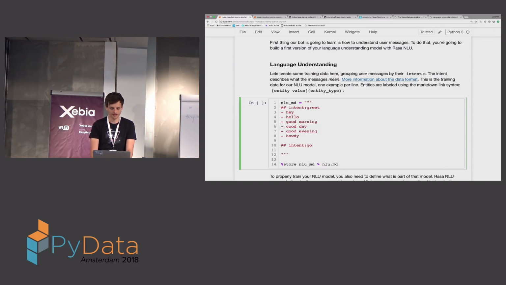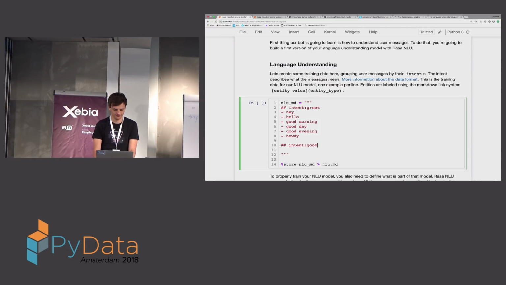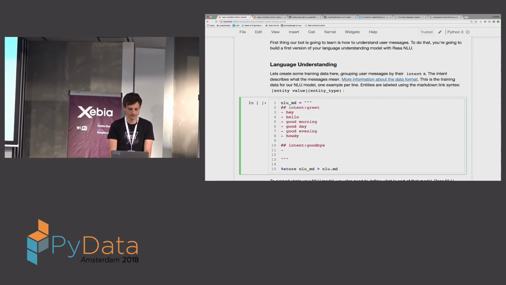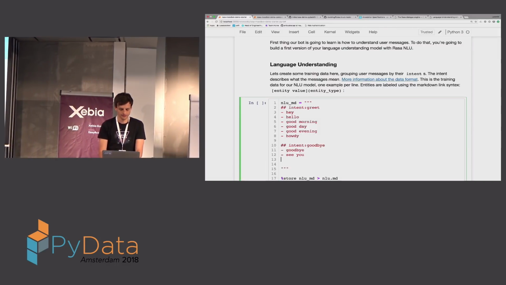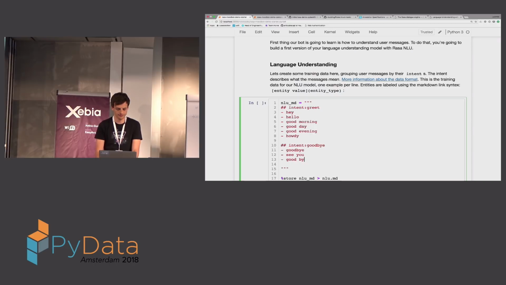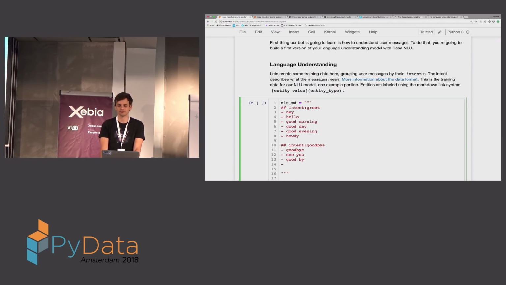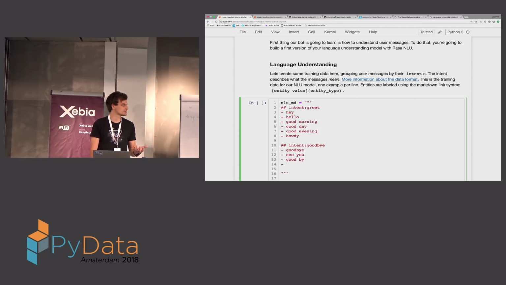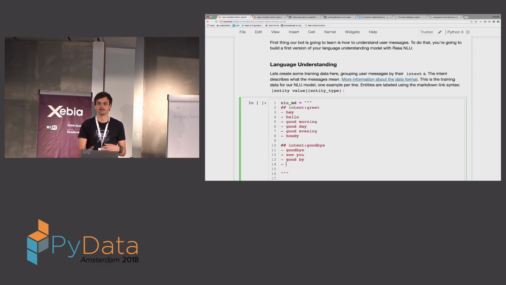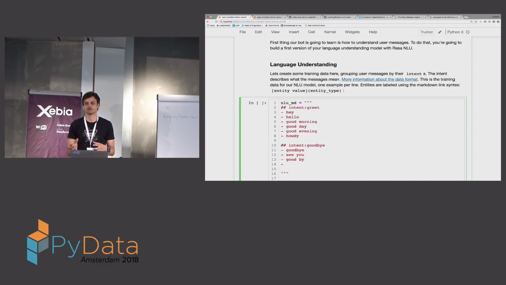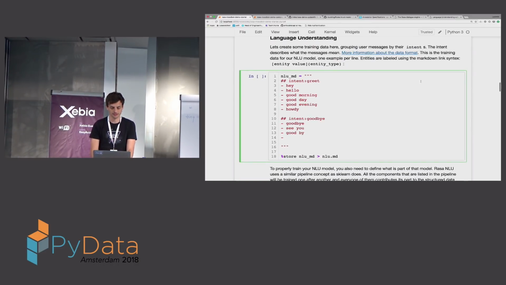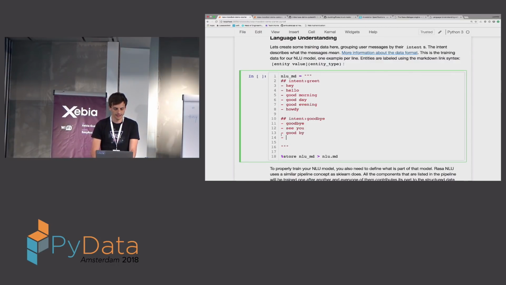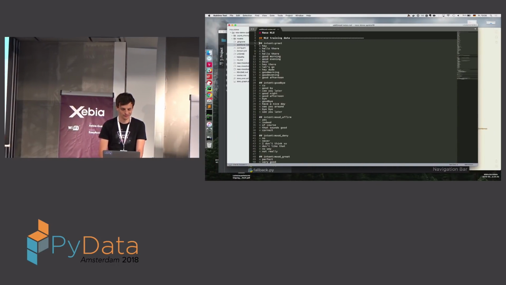Then we need a goodbye as well, so that our bot knows when to say goodbye. See you. Goodbye. It's also sometimes good to include some spelling mistakes because users are going to do that. As I said, Rasa is modular, so what you could do as well is plug in some component before Rasa NLU that does some spell checking to make the models more robust against these typing errors. I'm a bit lazy, so I'm just going to copy a couple of them.